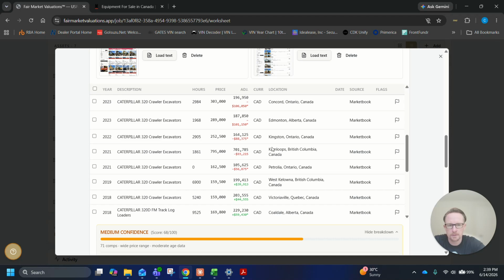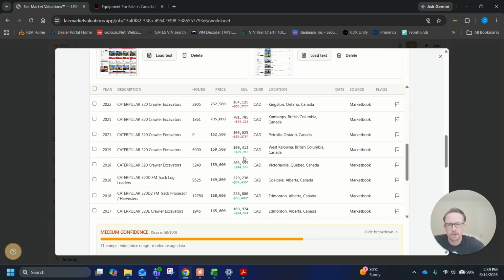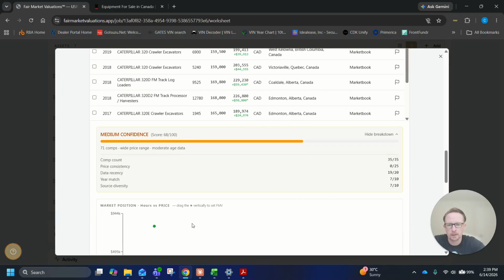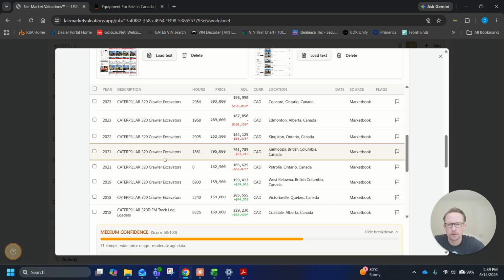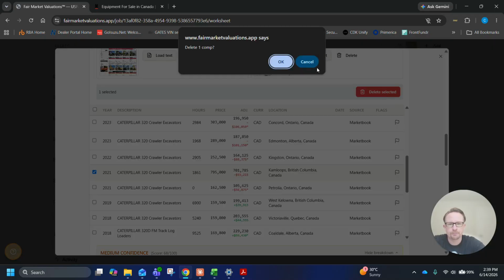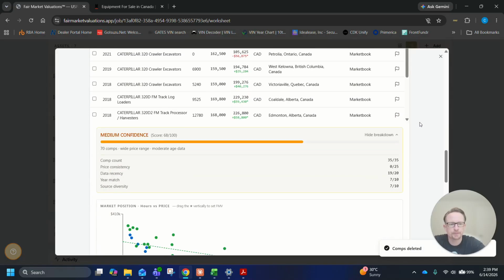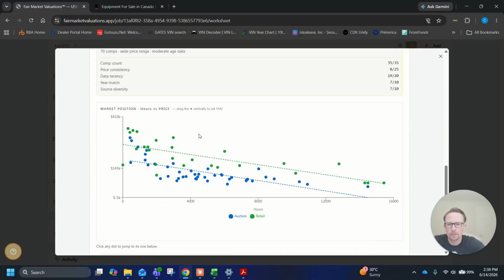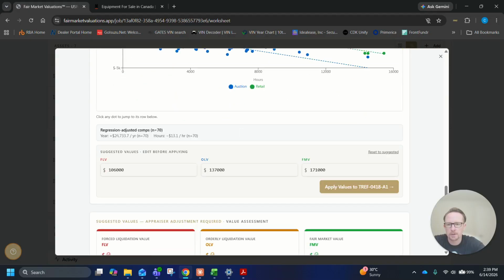$795,000. So it seems like a typo, that high outlier. So that's a good opportunity. You see that again, just see on your graph, high outlier. Oh, here it is. Click on it. Gone. That really makes the graph look that much more appealing. Regression adjustments, so it shows you some of the math on this.